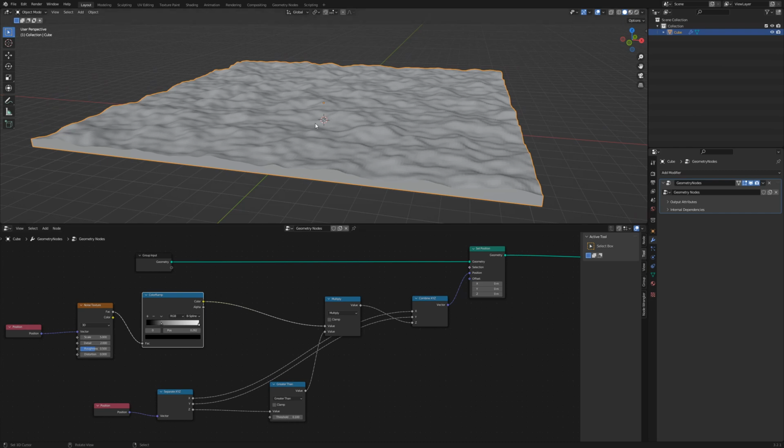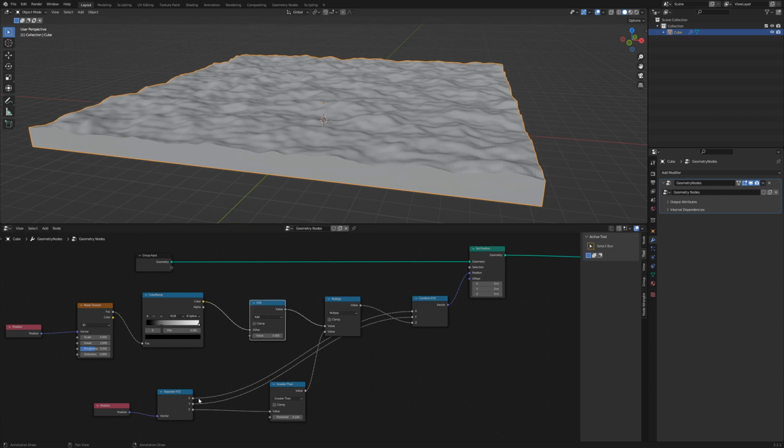You have already noticed that the water level has dropped after we plugged in the color ramp. To fix this, add a math node with the operation add and insert the node between the color ramp and multiply. Connect the Z output into the lower input of the math node.